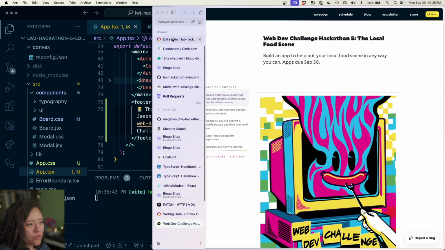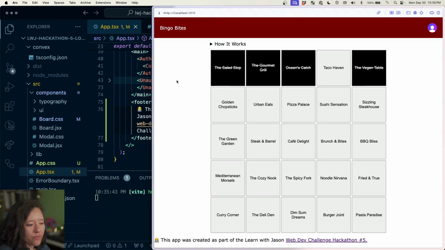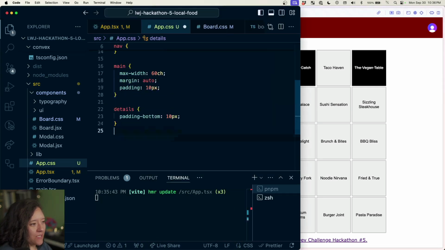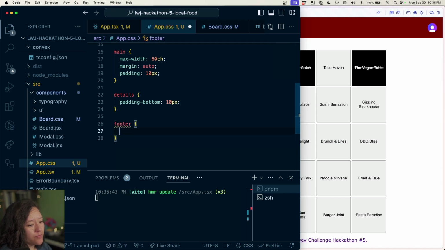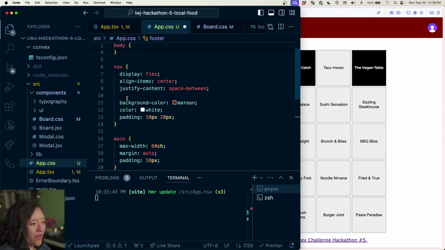Let's go back to my localhost, wherever that went. Is that this? Nope. This one. All right, and then footer. Let's do some basic things here. I guess text align center. What padding did we have on the nav?